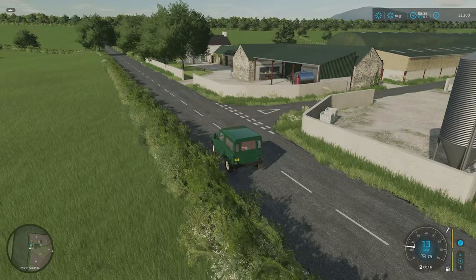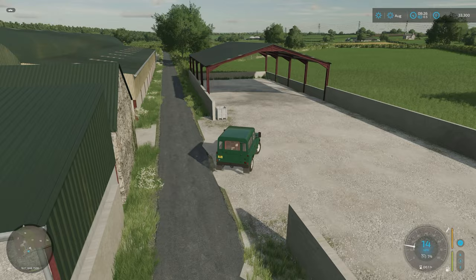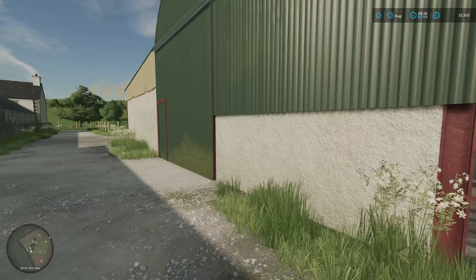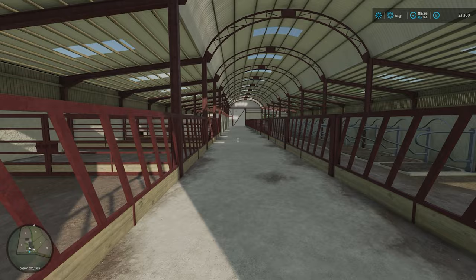This is nice, a nice big shed here. In fact, we'll park up here and we'll jump out and have a wander around here. There we go. Lovely open shed there. Different cattle shed here, which is nice. Let's pop this door. Like I said, bigger setup here. Right, we'll open up the other end of it as well.